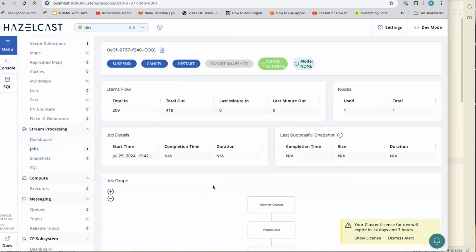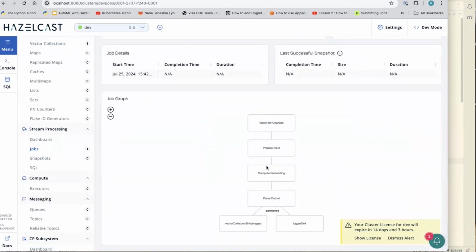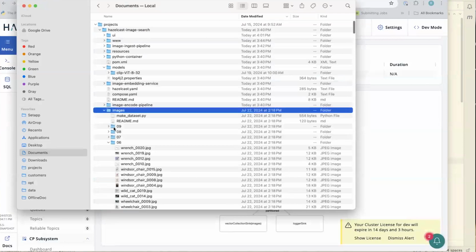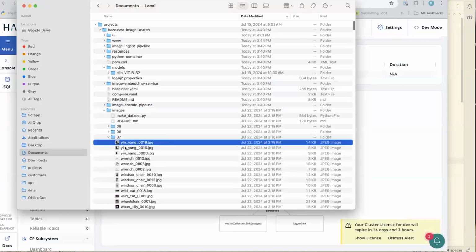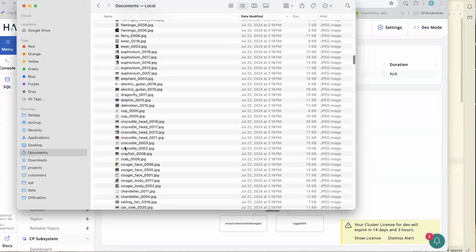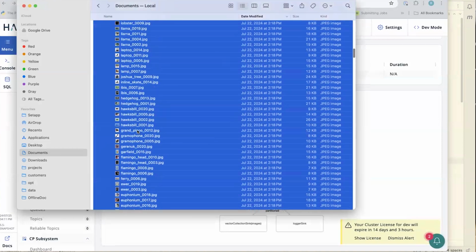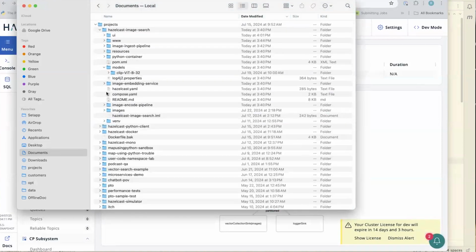Pipelines look like this. They're a sequence of steps, and they're run distributed across the whole cluster. Let me dump a few more images into the hopper, so to speak, so the pipeline will have something to process. I'll grab another batch of images. Let's go with this batch right here. Wow, that's a lot of images, I think it's a couple hundred. Grab those, and we will dump them in the hopper, which is here.